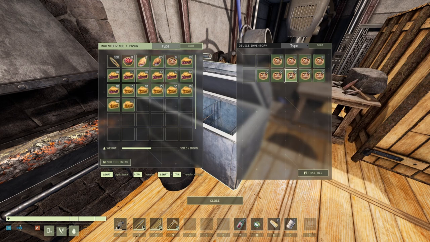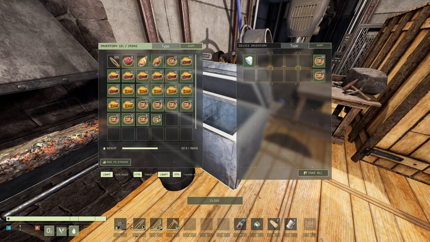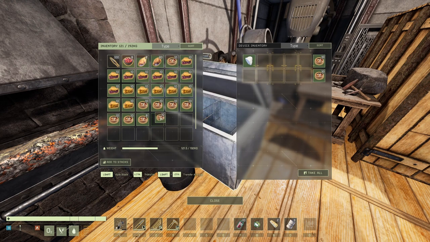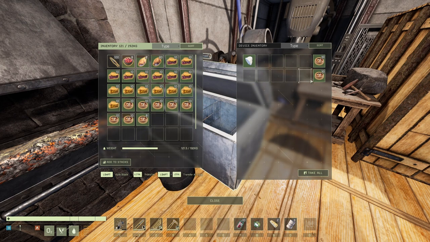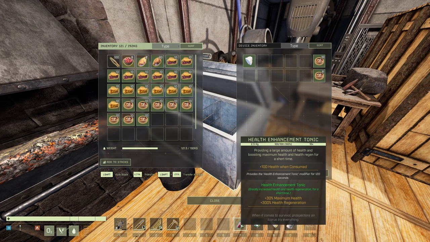75 freshwater fillet curry. Apparently I had some on me already. Let's do like this. Okay, good stuff. 20 healthy enhancement tonics. I got 10 in here, 10 in the dropship. 300 oxide. This is for the first one. Apparently I'm stupid.